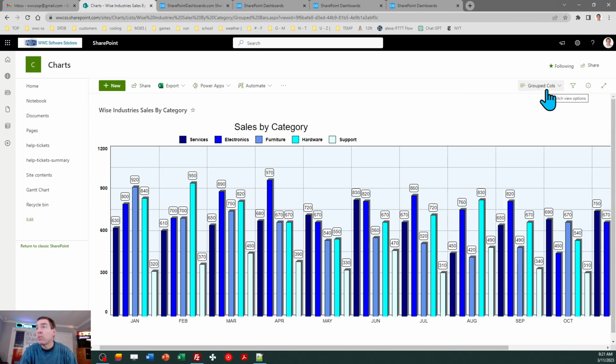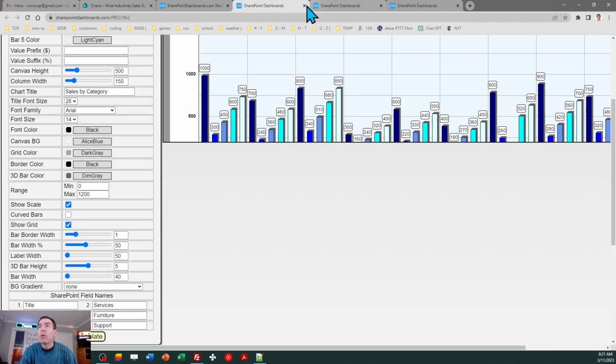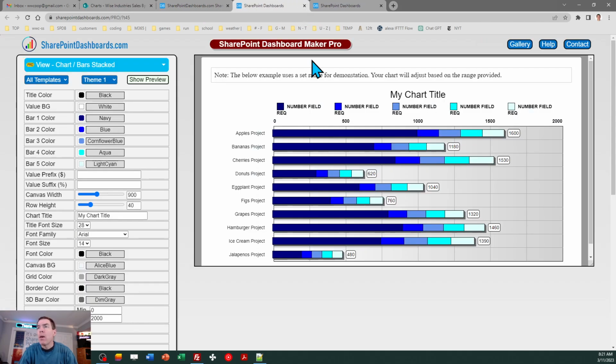Now we can go to the stacked bars and stacked columns. Okay, so let's go ahead and close this template screen. And then the next one is our stacked bars. Okay, so it's all working from the same data set. This time, instead of side by side, they're going to be one on top of each other. And it's going to give us a total value at the end of the bar.